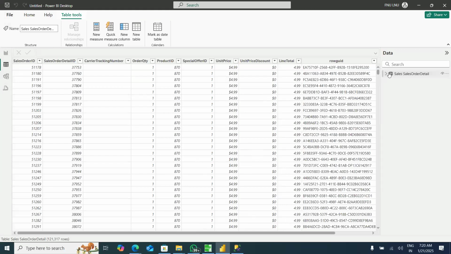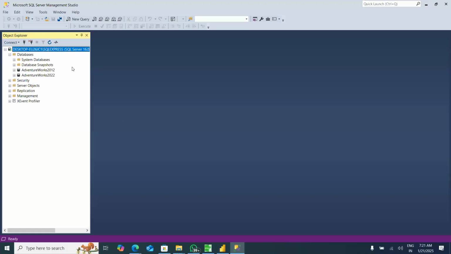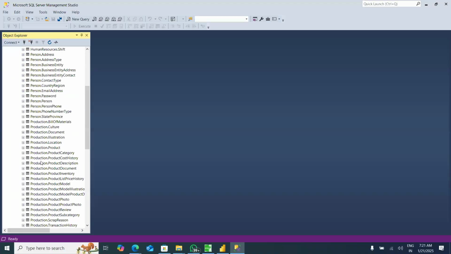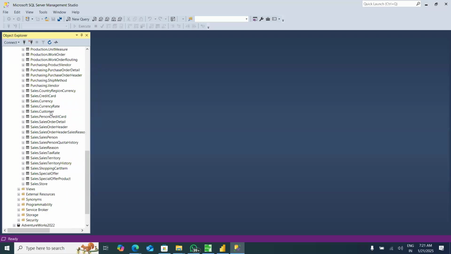So yeah, I was talking about bringing the data from SQL Server. Now, one more thing to be noted here is that while bringing the data from SQL Server into Power BI, you can also write queries and filter the data according to how you like. Let me show you what I mean. Now, if I run this query here, the table name is sales order detail.